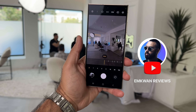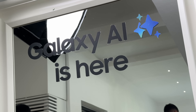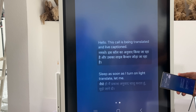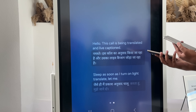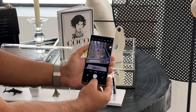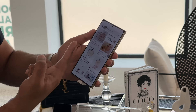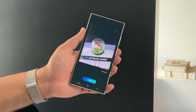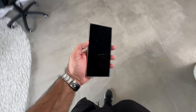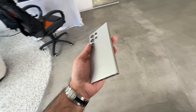I think the big update this year is actually in AI and software. I got an early look at some really cool practical features coming to the S24 series — like live translation in calls, chat summarizing, Circle to Search with Google, which is really helpful if you're trying to find things or people, and generative AI in photos. Some work is done on-board, meaning they don't need the internet, and some will require it. More on those features in a separate video.